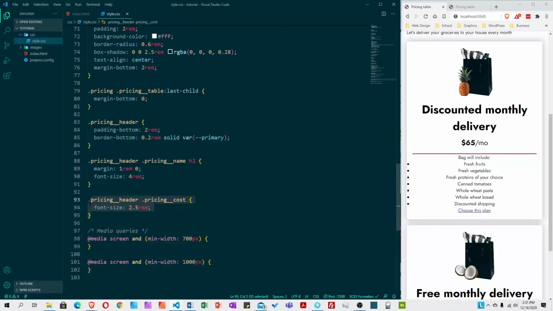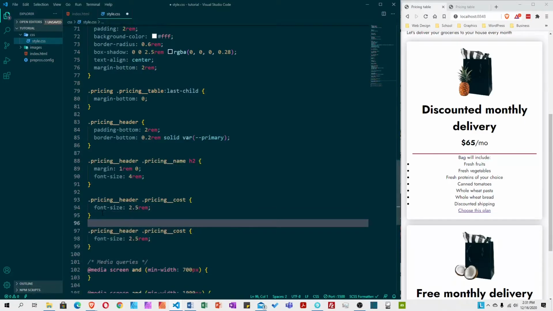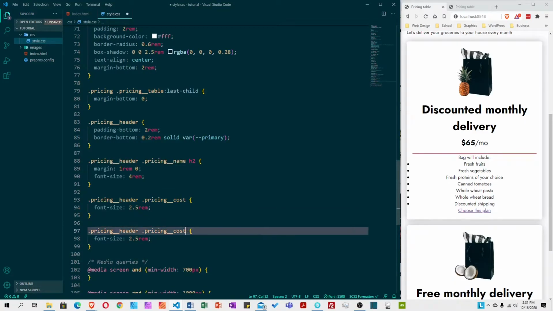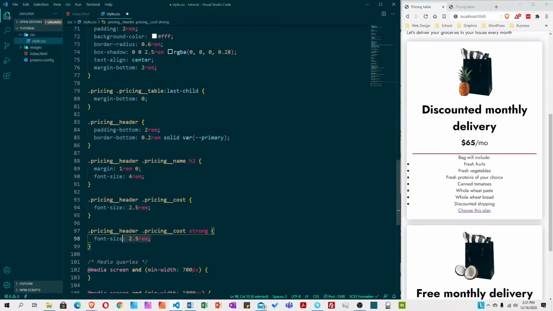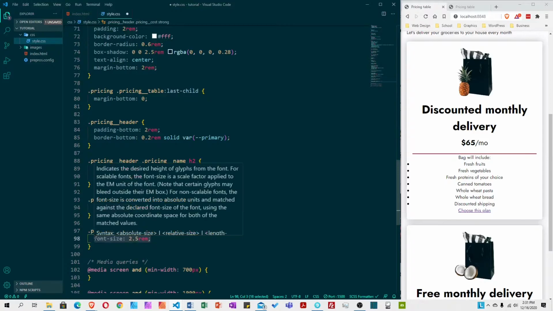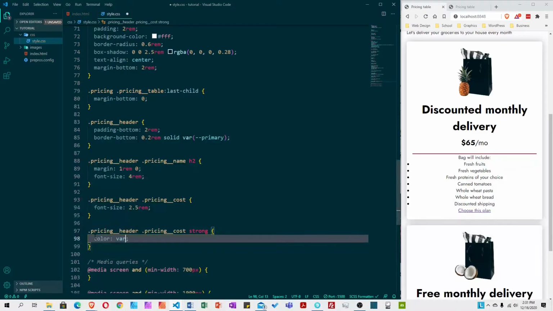So grab this again, duplicate it, let's say strong, and this will be color, change the color. Now you can see this color change.